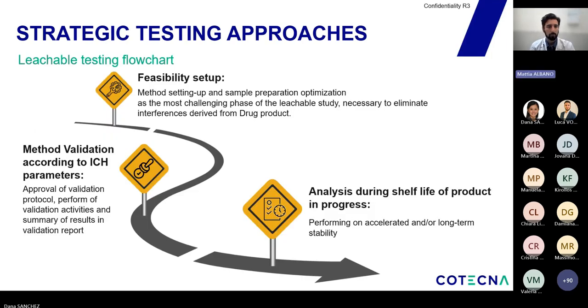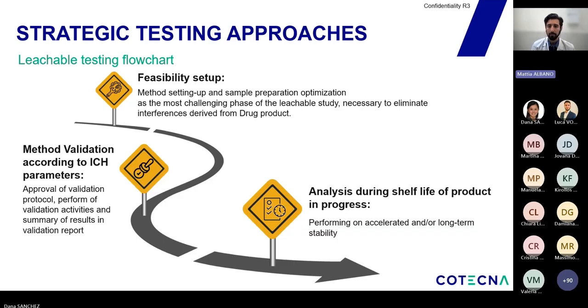So at the end, I would like to show a typical roadmap involved in targeted leachable studies. This type of activity can be divided into 3 different steps. The first, most important and critical step is called feasibility setup. In this phase, we set and verify the parameters that we obtained from the extractable data in order to apply them on the drug substance, with the scope of eliminating all the interferences derived from the matrix.